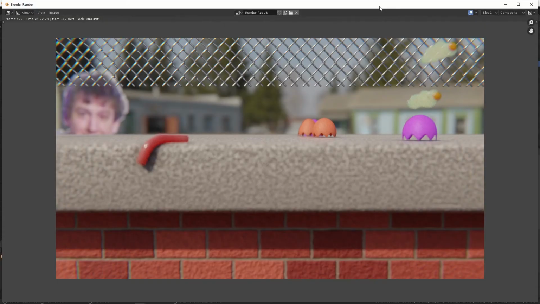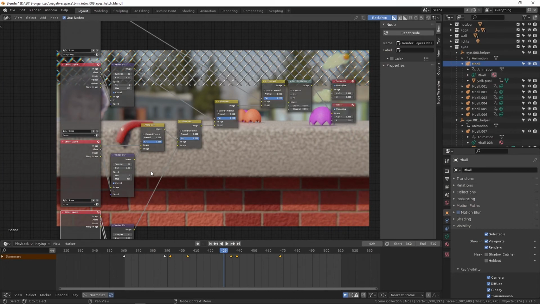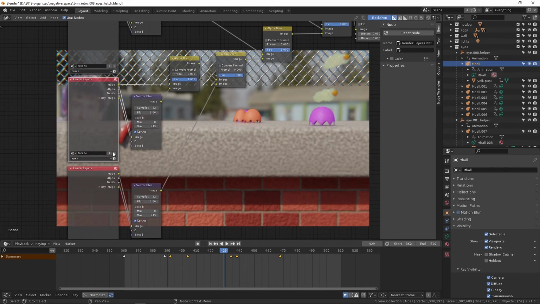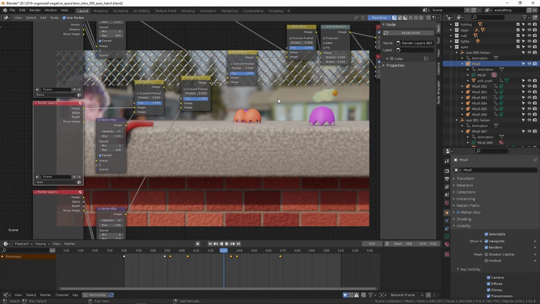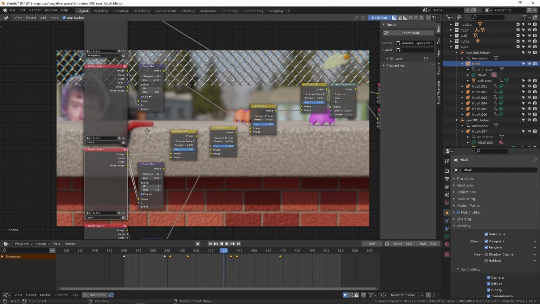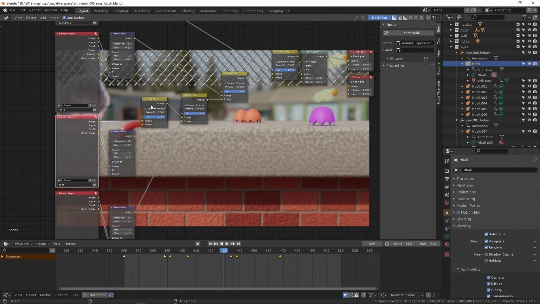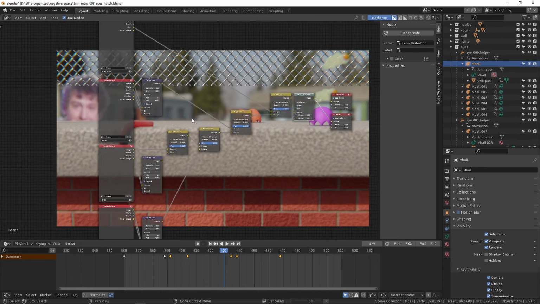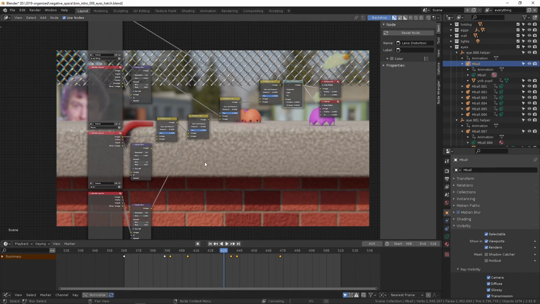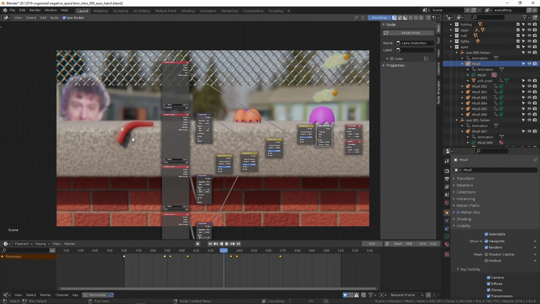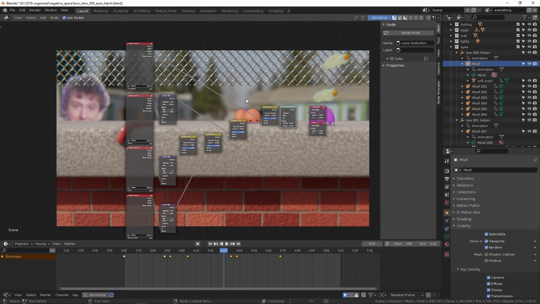Alright, so there's the composited scene. If we look at the compositor, there's not anything too different going on. The only difference is there's a new render layer called Eggs that just has the eggs in it. You can see that because of the alpha of the material, a little bit of the fence is poking through. This sits in between the fence and everything that renders out in front of the fence. I won't get too far into this because I feel like you already get the idea, and it's going to start chugging because there's a lot more going on. As you can see, depth of field is in full effect with more stuff in front of and behind the target for the camera.